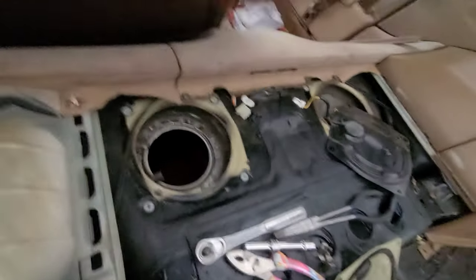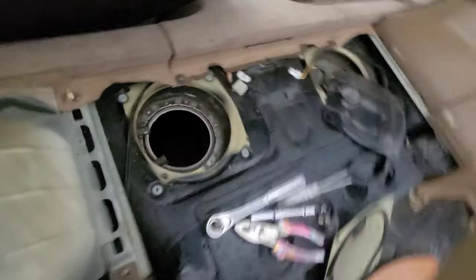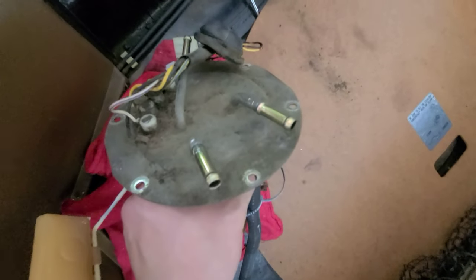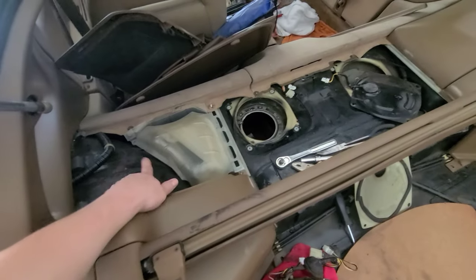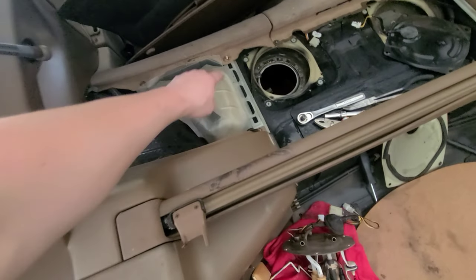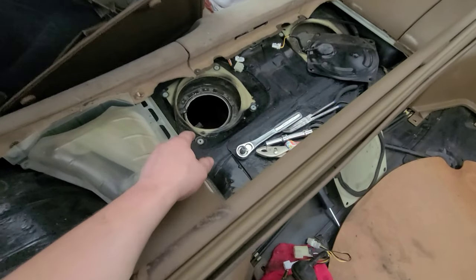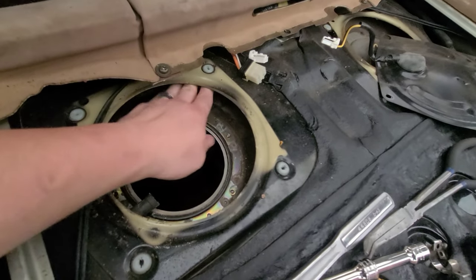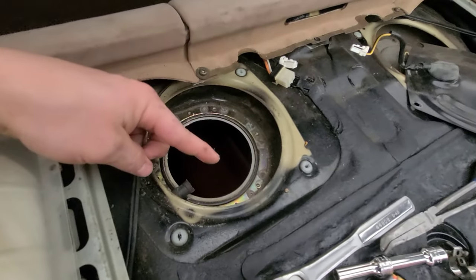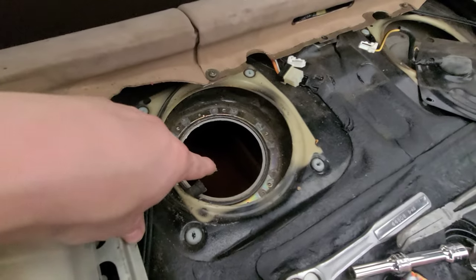If you come to the trunk and look right here, you're going to have about six 8mm bolts that hold the actual fuel hat in, which you can see through the hole. Then you're going to have four 10mm bolts that hold it there. Before you do that, you have to pop these rear covers off — both sides — and those are 10mm. That fuel hose goes to the hat just to pick fuel from that side and transfer it to this side; your fuel pump is actually on this side.